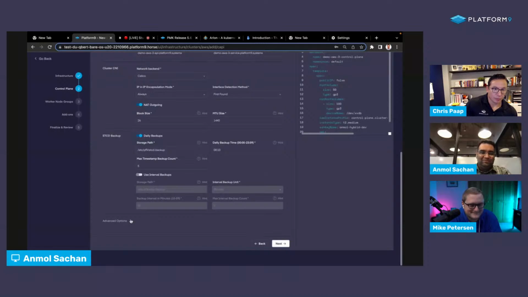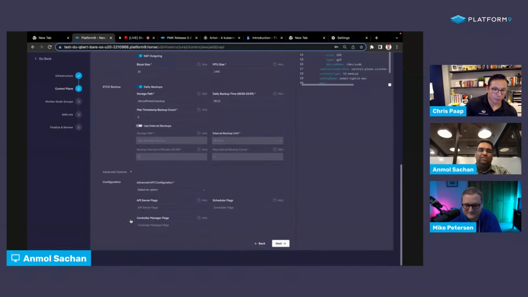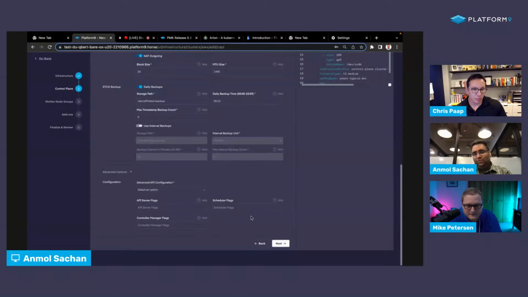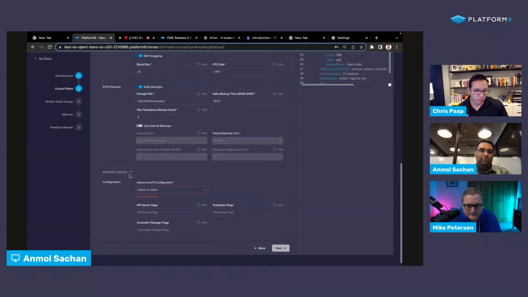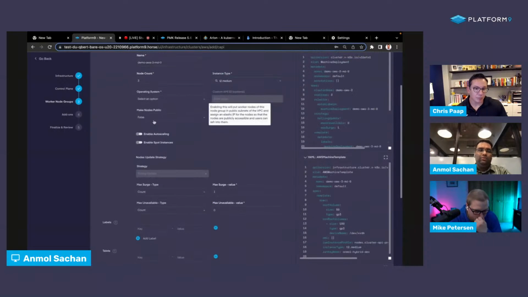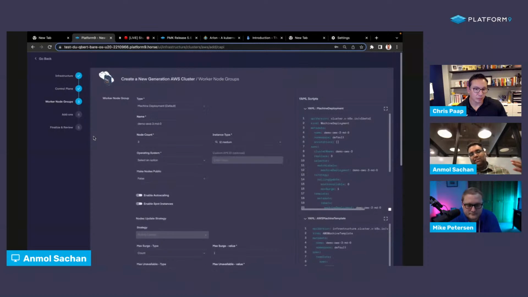Yeah. And then you have some advanced options here to configure your API server with different flags for different requirements. Right? So once you configure your control plane, you go next. If you have to disable it, obviously, if you're not using it, you go next, and then you configure your worker node groups. So this is another thing which we have got for our users in the 5.6 release, and this is why this release has been very exciting for me, because Cluster API helps you now create multiple node groups in your Kubernetes cluster.